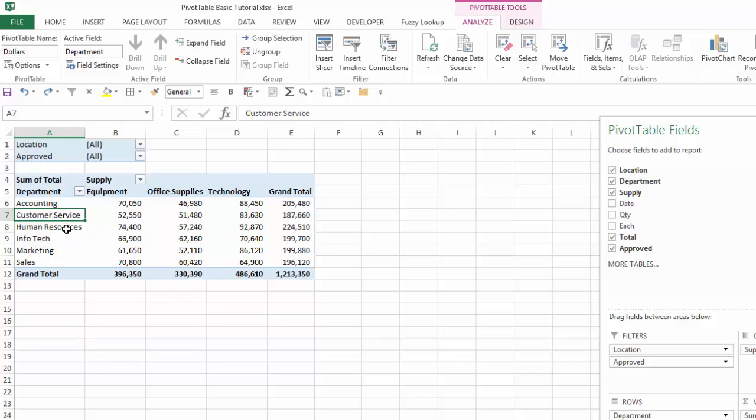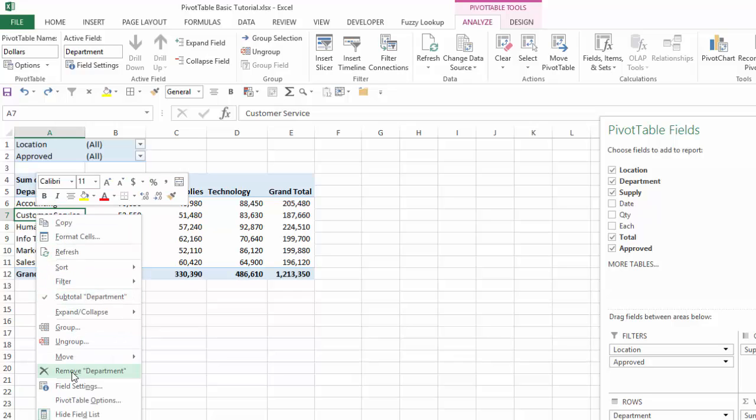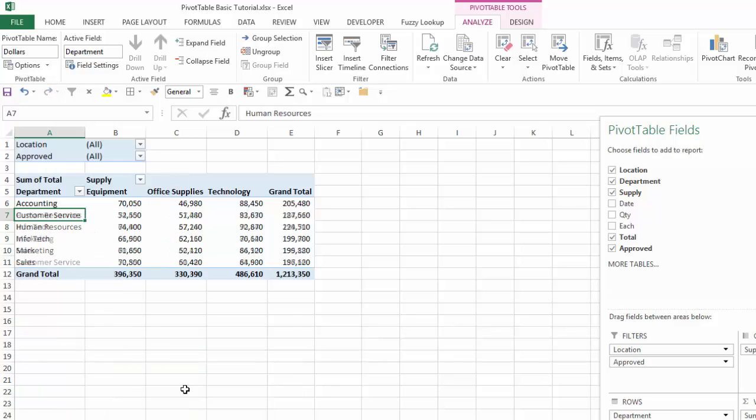Another thing that you can do is right-click, and there is a Move command where you can move it to the beginning, up one, down one, or to the end. So if I click End, notice it moved Customer Service down to the bottom. Again, Control Z to take that back. Another way is just by typing. For example, if I want to move Sales to this position, I can just click on that cell and type Sales, hit enter, and notice it moves Sales up and then Infotech and Marketing down along with all the appropriate data. So you can move and rearrange your data any way you want.